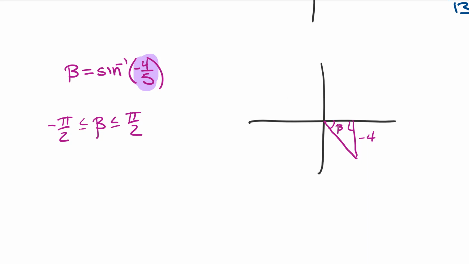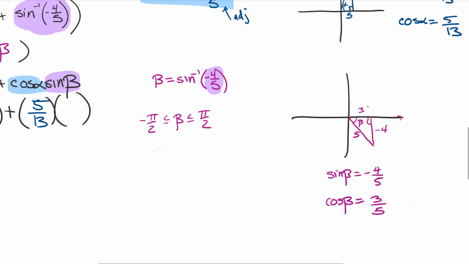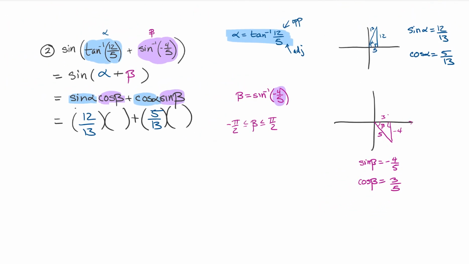And then we have the hypotenuse. It's 5. So this is a 3, 4, 5 triangle. I'm using triangles you should already know, and that's going to be positive because this is in the positive x direction. So we can go find the sine of beta. We already knew it was -4/5 just by looking at the problem. But cosine of beta is going to be our adjacent over our hypotenuse, 3/5. Let's go plug that stuff in and be done with this problem.